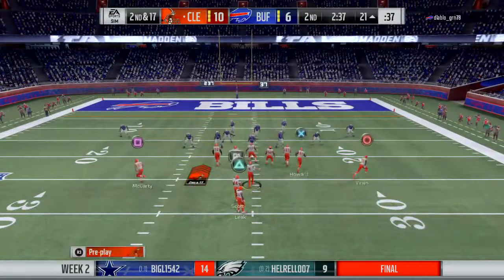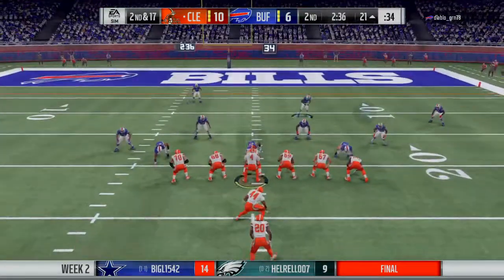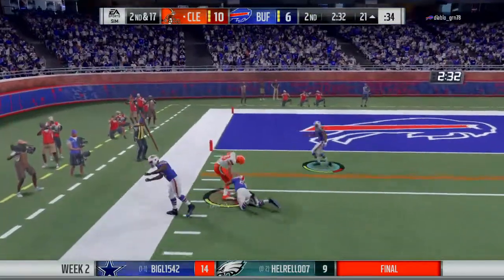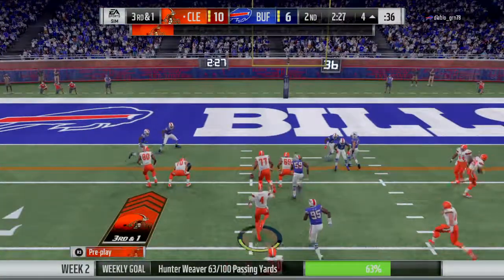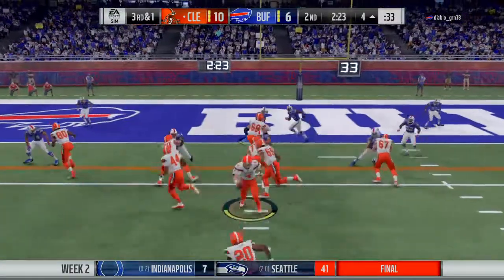All right, now, lucky 56. Lucky 56. Leopard. Here we go. To throw on second down. Weaver. This will be caught inside the 10. And the stop will come inside the 5 at the 4. They get 16 out of that one, but they'll still need to convert on third.